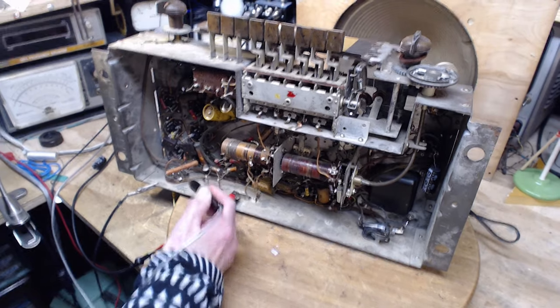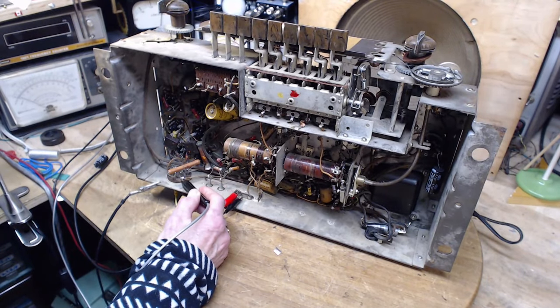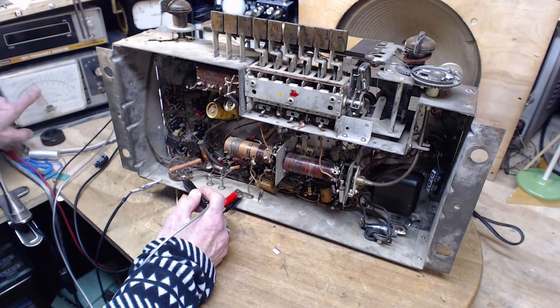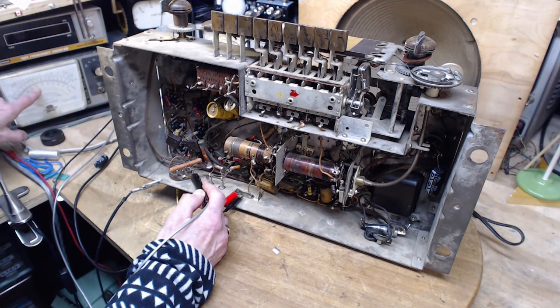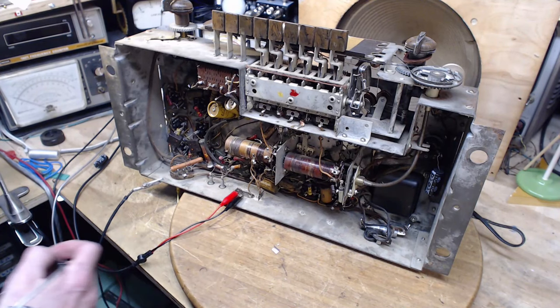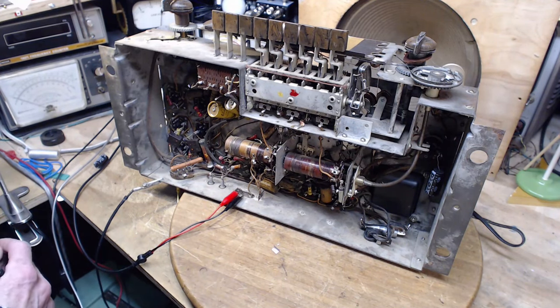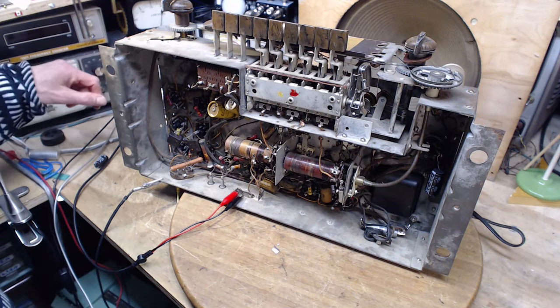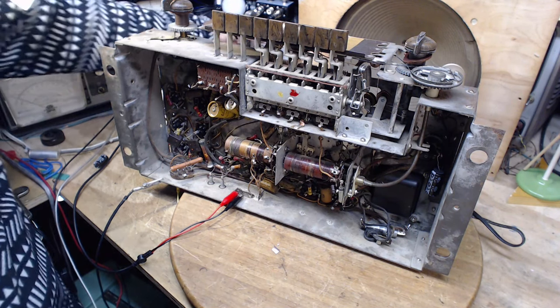Okay, let's see where we're at now. We're at 107 volts. The input side, the supply is still low, 200. And the output side is only 100. We didn't really get anywhere here, did we? Okay, so I'm going to crank her up to where it would normally find itself if it were plugged into an outlet.